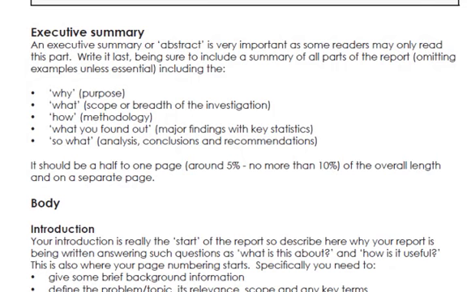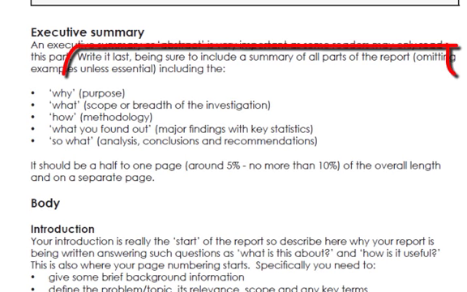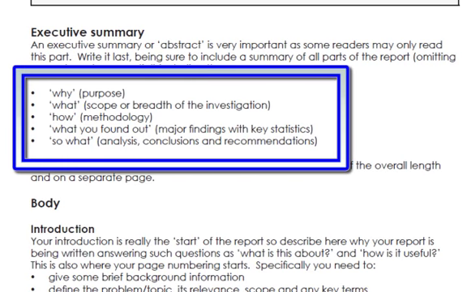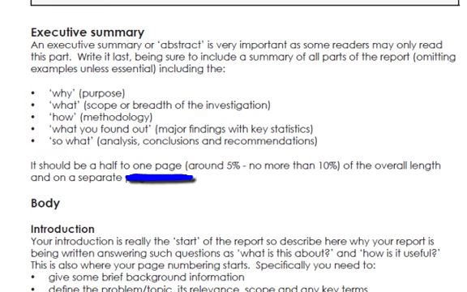Furthermore, the University of Sydney document on page 8 gives additional information on the executive summary. It mentions that it's a quote-unquote abstract, and it's very important as some readers may only read this part. This document mentions that the executive summary should be written last, being sure to include a summary of all the parts of the report, including the why, the what, the how, the what you found out, and the so what. Again, it should be limited to one page.